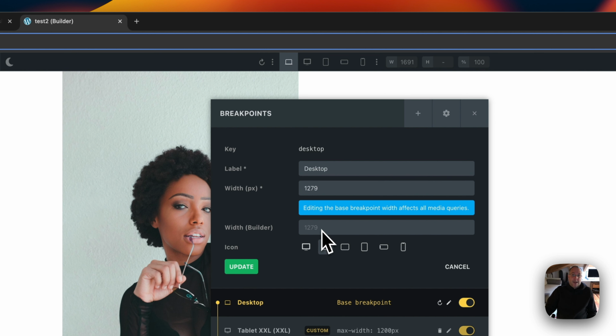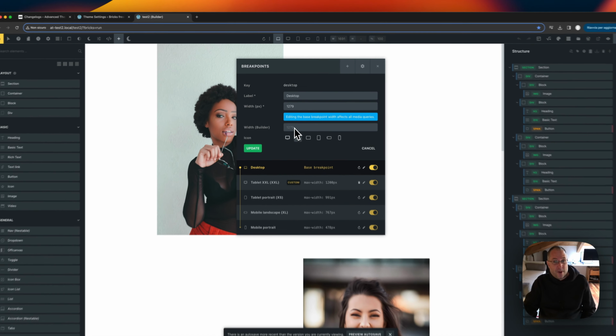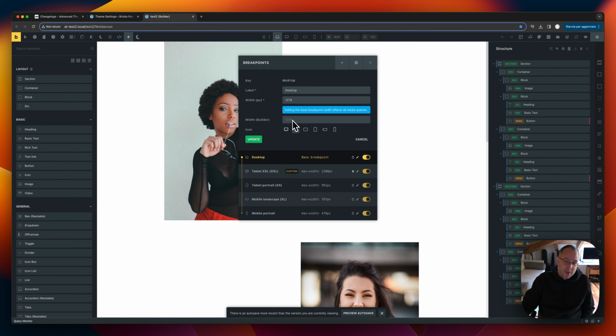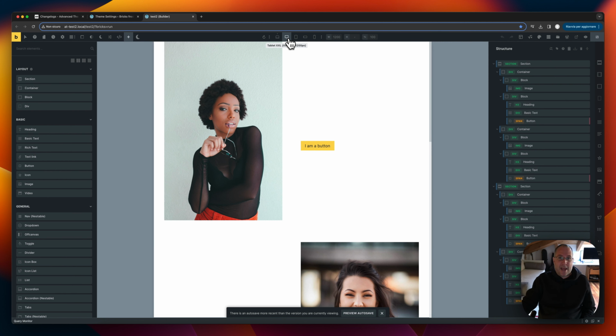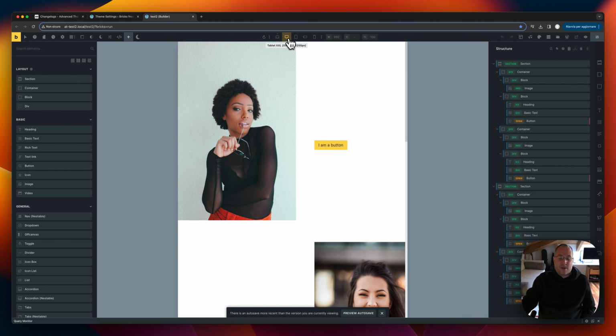You can put the halfway of the breakpoint, but you are never sure that the maximum value and the minimum value of this breakpoint will be responsive. So this is a good way to check on the fly, just by double clicking the icon, if the design matches your requirements. Okay, so this is the first option of the responsive helper.